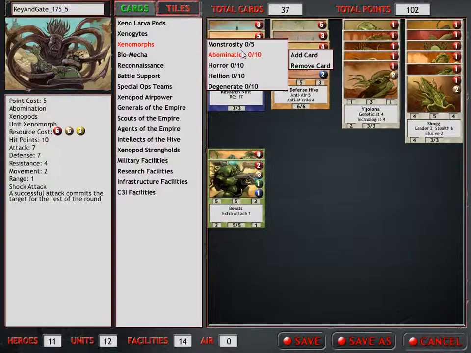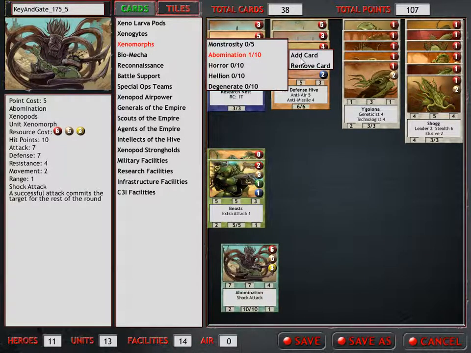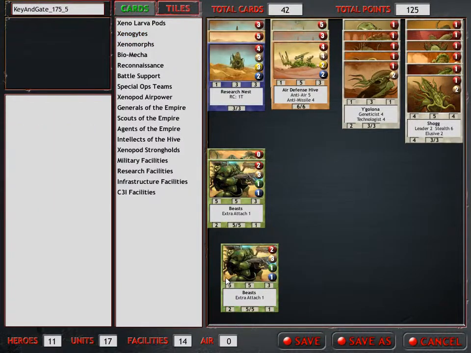The Abomination. Oh, it's not this guy who's the best, it's Monstrosity. Abomination is still pretty good. At 7 attack, 7 defense, medium amounts of points there, lots of energy and human resources. He also has shock attack, which makes him really good at disabling the enemy. Let's go ahead and add a few of these guys. And actually, I'm going to add another beast to this.